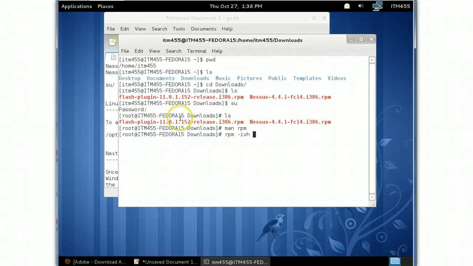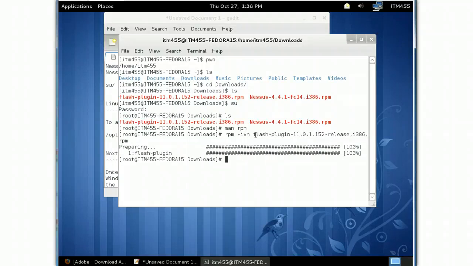So we'll do that, and then what we want to do is install the Flash one, but I don't want to type in the entire name here. It's a very long name. Another trick or shortcut in Linux is you can start typing in the name of the file, and as long as it's unique, you can hit the tab key and it will automatically complete that file name or directory for you. And then hit enter. What it'll do is go ahead and extract and then install the Flash plugin, and that's it. That's all we needed to do.